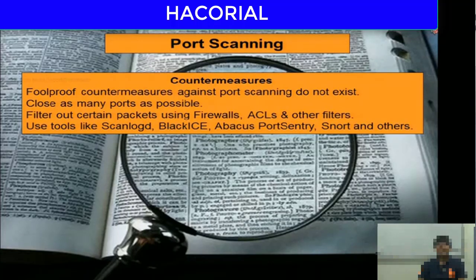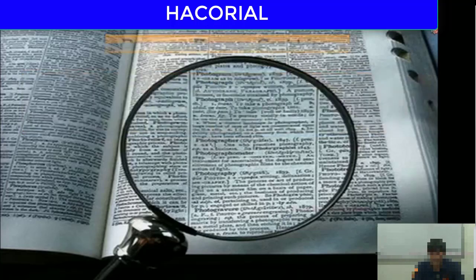What they do is they analyze the incoming traffic, they detect the pattern of a port scanning taking place, or you could even configure some of these software to send back fake data whenever port scanning is taking place. So if somebody is trying to find out what ports are open on a machine, these software will send back fake replies, which will fool the victim into thinking that some other ports are open, which are actually closed on a machine. So the idea is to mislead the criminal, so that the job of the criminal is much harder.